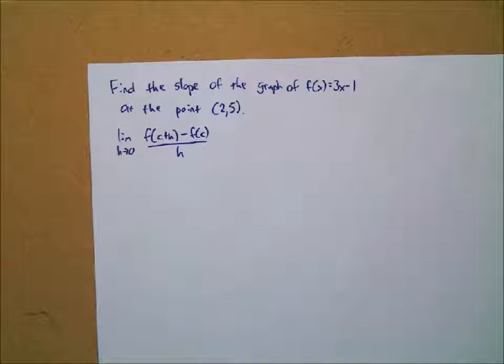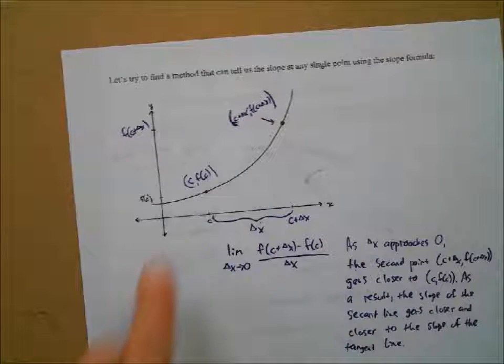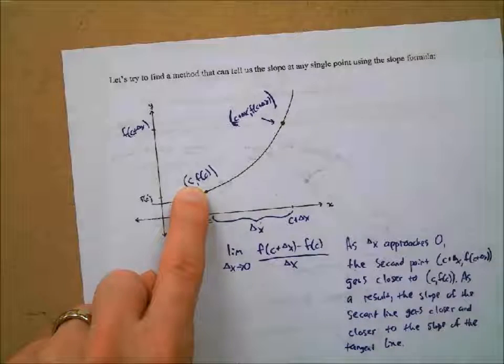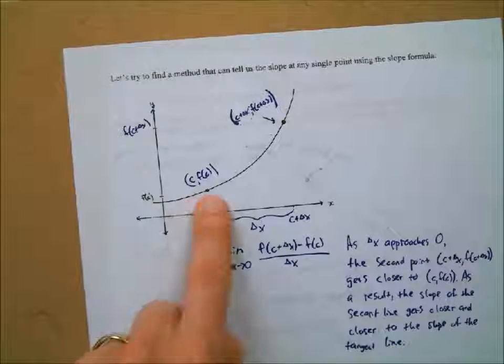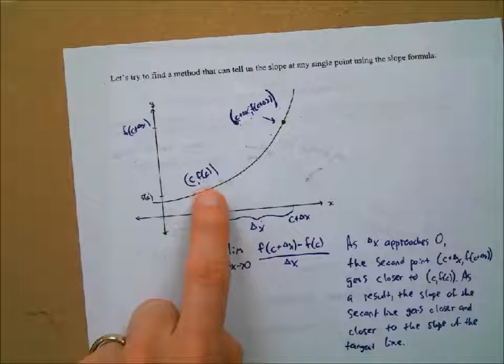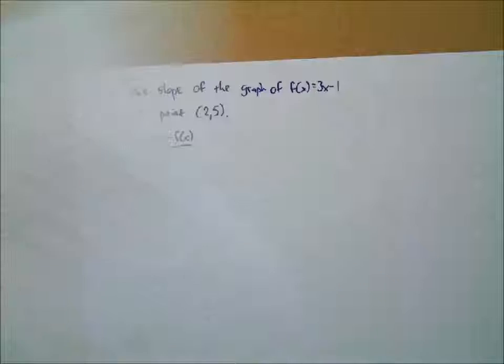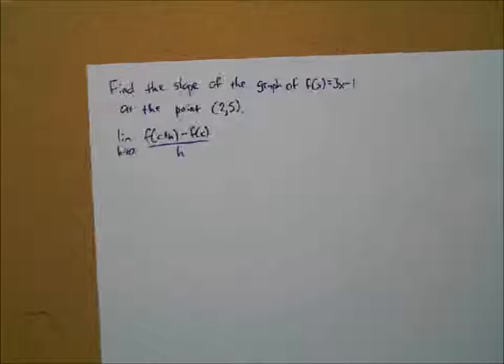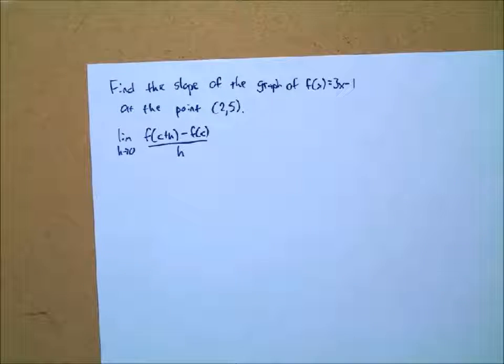In this case, what is our c value? Remember, what was c in our earlier example here? C is right here. What is that? An x coordinate for that point at which we want to find the slope, right? We want to find the slope at this point, so the x coordinate was c. So in this specific example, c is what? 2. It's the x coordinate of the point of tangency there, so 2. So we'll plug 2 in.